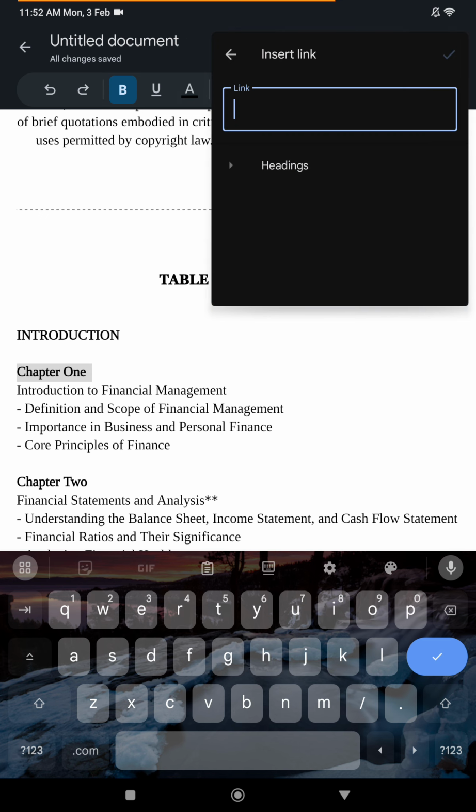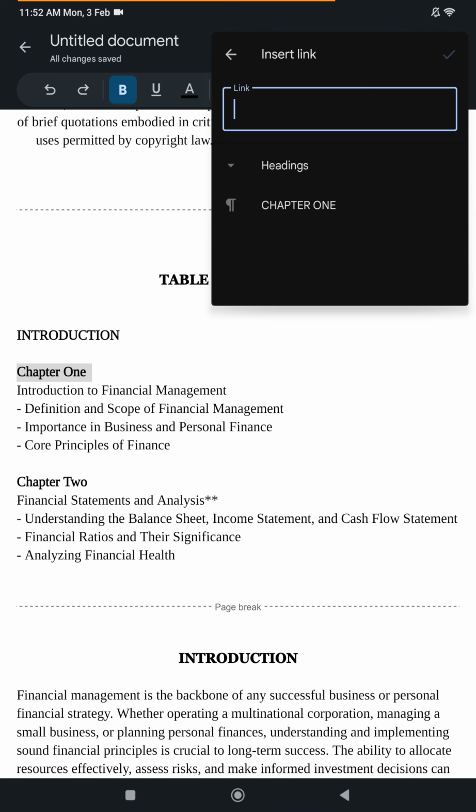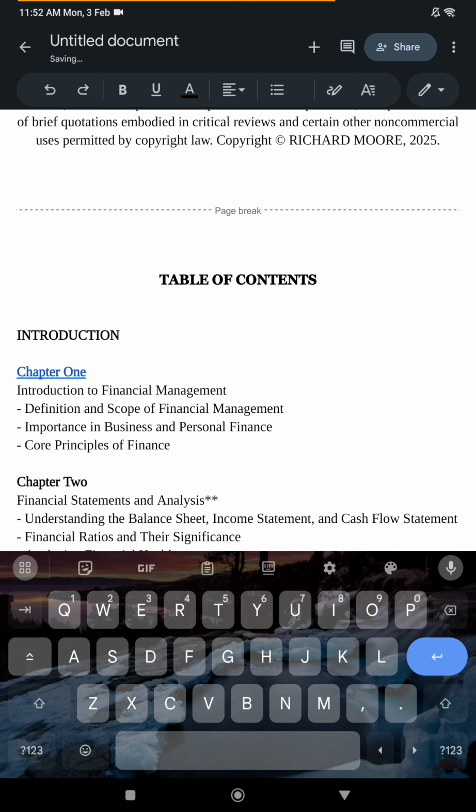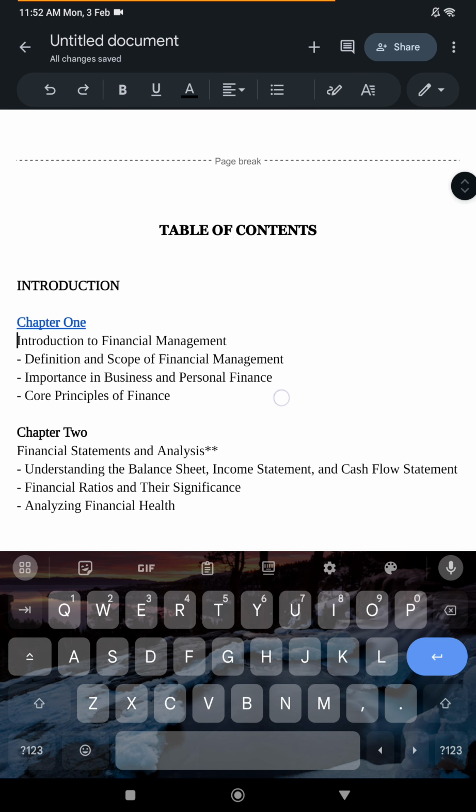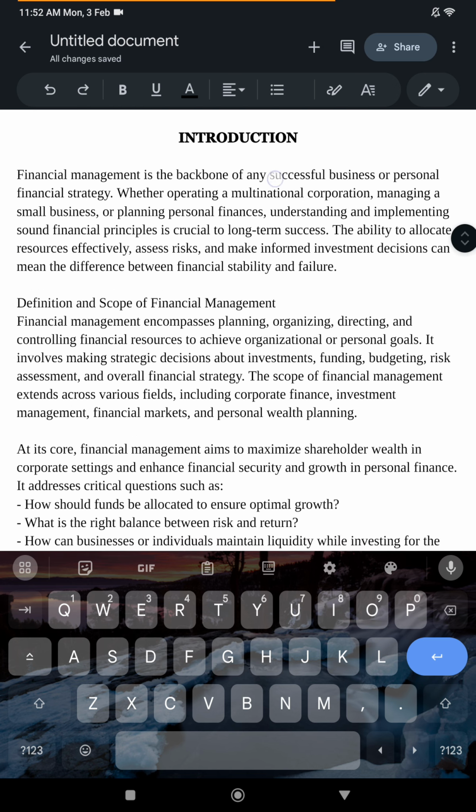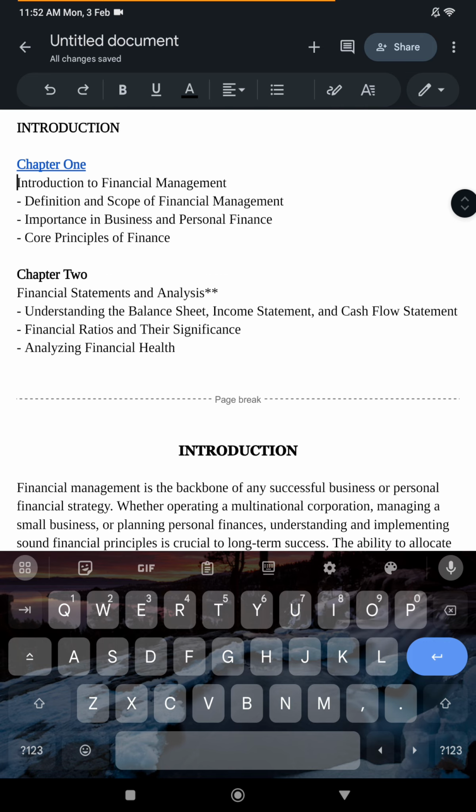Once you click link, you click here, headings, select chapter 1. Once you select chapter 1, you click here. You see it has changed. The color has changed. So the moment the reader gets to your book, someone wants to read this book, and the person doesn't really want to read other chapters. Let's say the person wants to start with chapter 5 of your book. The person doesn't necessarily need to start scrolling like this to look for the chapter. So all the person needs to do is to click here, and the person will be taken to that place.